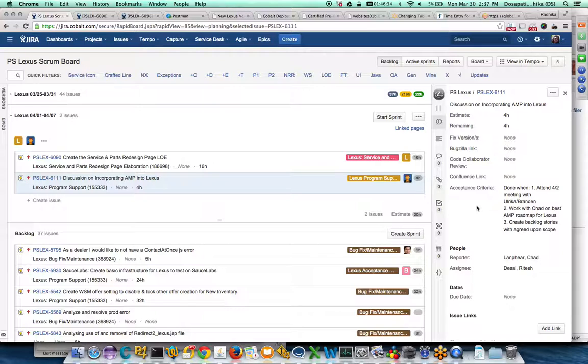Just suggesting which vehicles they may want, depending on what they've looked at in the past. Right now, we don't know how far away this is. Ritesh is starting to think that we may not be as far away as other people think we are. So we're going to meet with them again and go through it in a little bit more detail. Then Ritesh, Dilip, and normally Radhika as well, will go through and start working with the team a little bit more on breaking this down into stories.